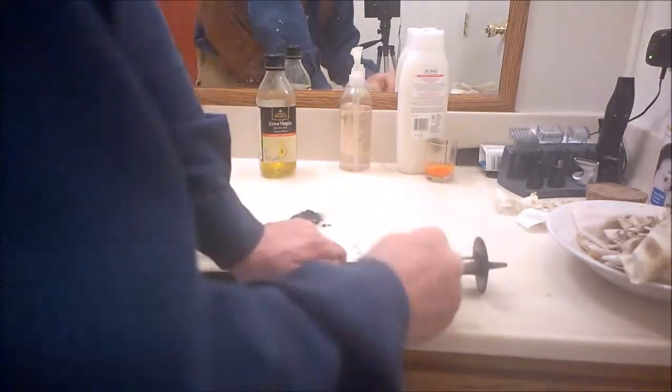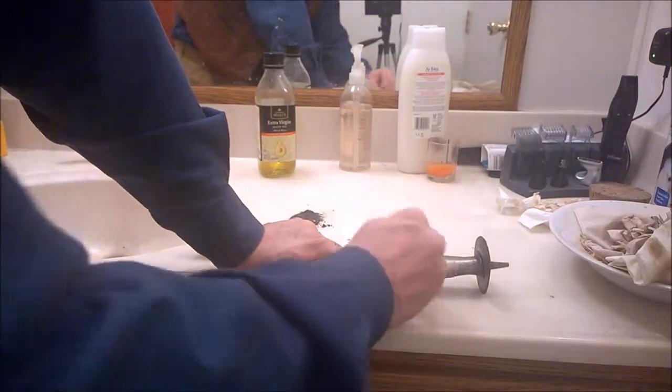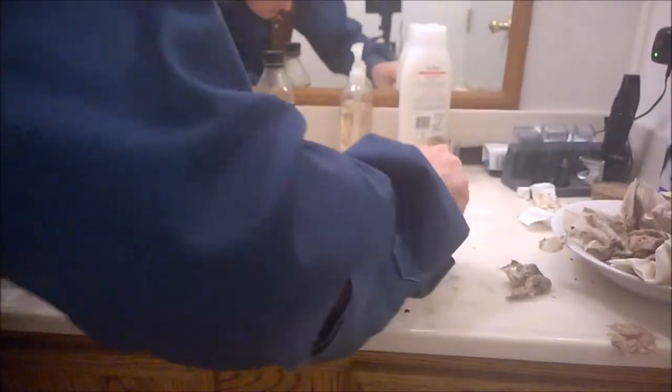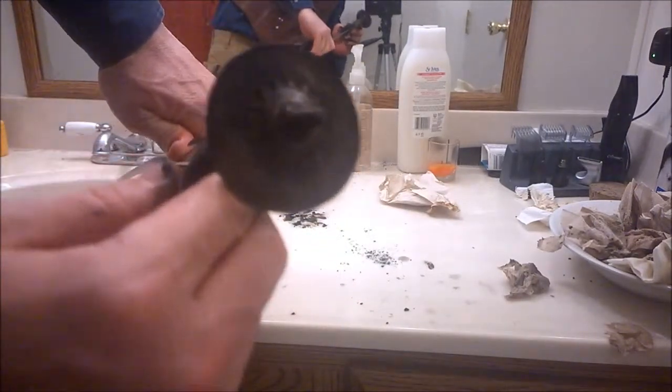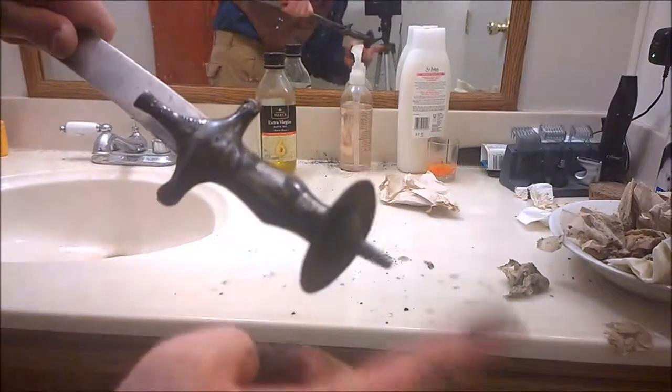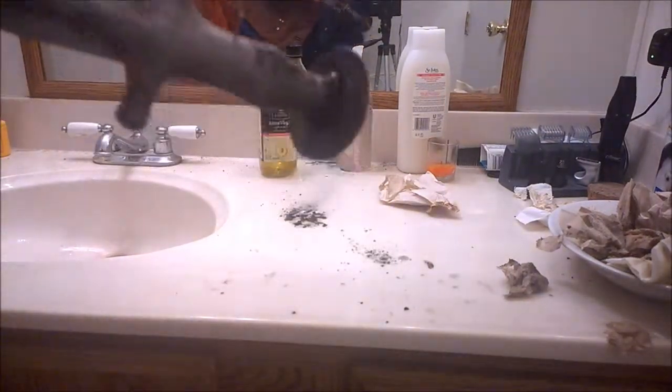Now if you use ash on silver or brass you'll get that sparkling clean most of the time. It's a significant difference from using it on steel. I can get this disc too — as you can see, you can see the side of the disc I haven't touched, and that on the end there, and then the underside of the disc.